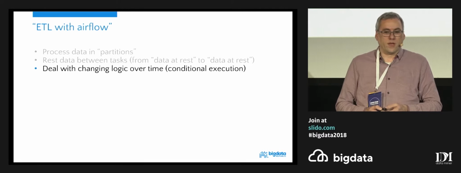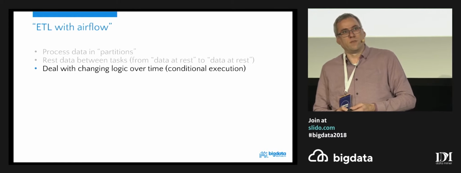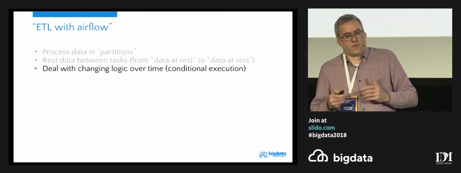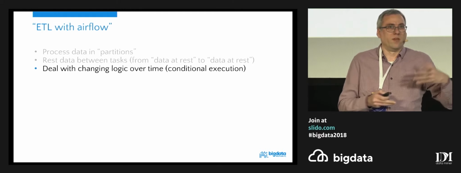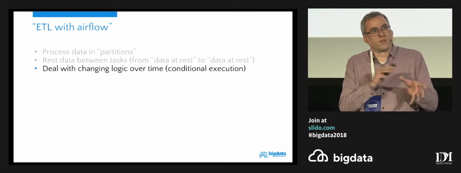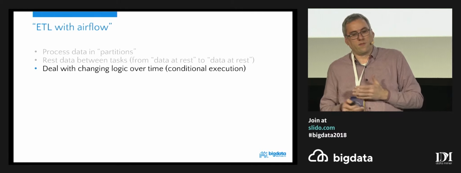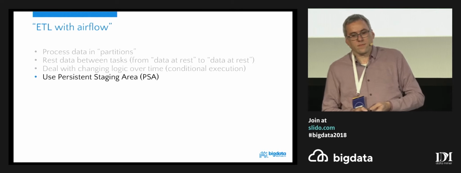You need to deal with changing logic over time because your business changes. At some point there was a particular kind of logic that was applicable at the time, maybe even tax rules, and you want to be able to choose which rule you're going to apply in time. And if you want to make it rerunnable, you need to put that somewhere in your workflow.